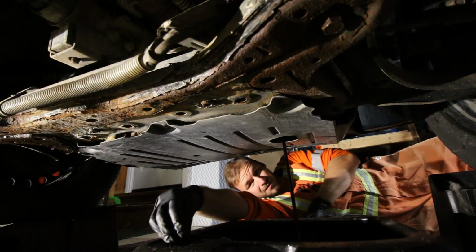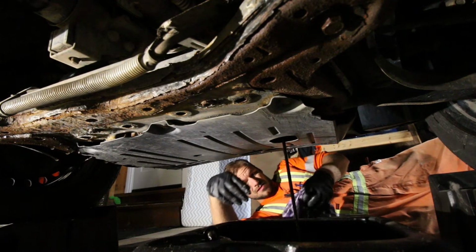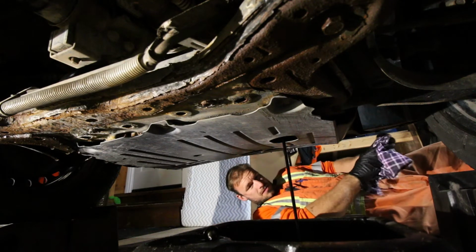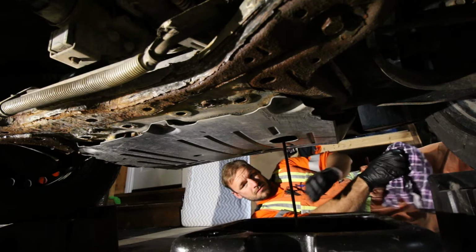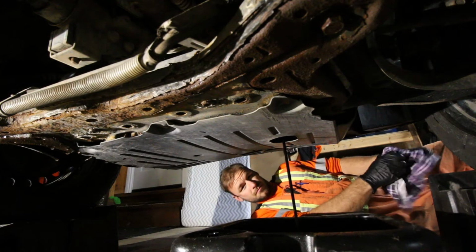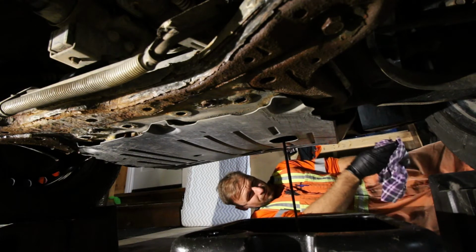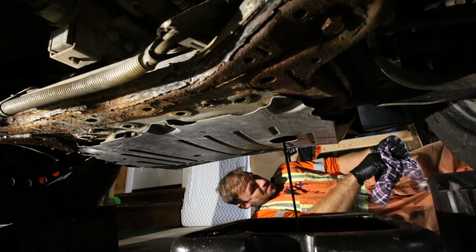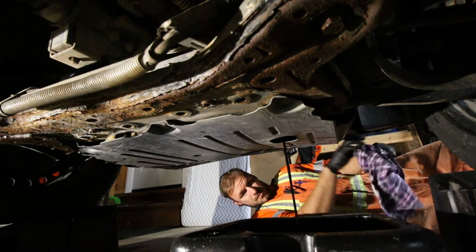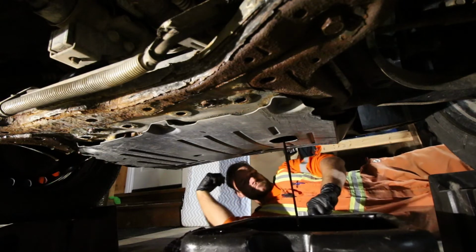Yeah, so there you go. The oil's coming out now. What you should do, and I actually failed to do it on camera, is go back up now once you've got your pan all positioned, because it kind of fires out and then it starts to slow down, and then the dribble kind of changes, so you want to be ready for that. And then jump back up to the top and remove the filler cap and pull the dipstick out just a little bit. That'll introduce a little bit of air into the system, and that oil will come out a little bit faster.